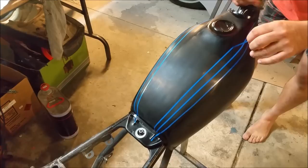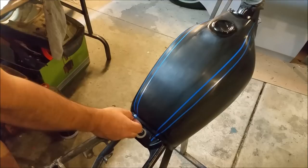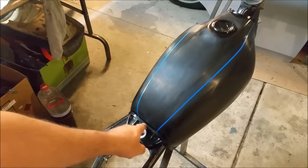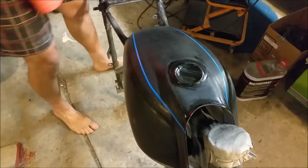So when we look at this, it should look right. Which it probably doesn't. But it's not my bike. Which one is it? Yeah, it's this one. I've got to think. And we're left with what should be the right stripe. And I don't reckon that's too bad. I think it's all right. We've got to mask off in here, because on the factory tank, that band there is silver, and then it's silver on the sides there. I'm just going to make sure it's got a rag. It's dirty, but it doesn't matter. I want a clean line.